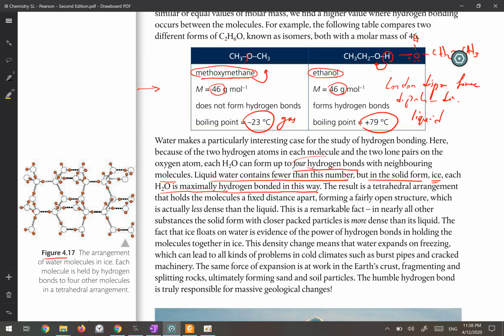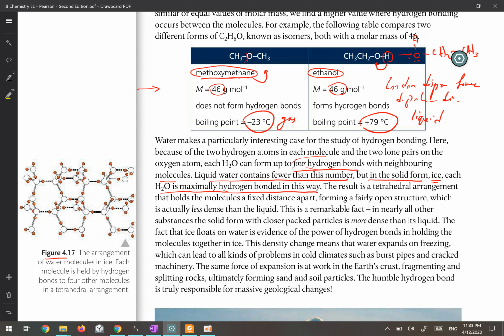And for forming four hydrogen bonds, water molecules must go a little bit away from each other to have the appropriate orientation. So when the water molecules go a little bit away from each other, the density decreases. Most substances in the solid form are more packed and more dense than the liquid. But for water and ice, the situation is the inverse, because when it wants to form ice, it wants to form four hydrogen bonds, and for doing that, the water molecules go a little bit away from each other, and the solid, ice, becomes less dense than the water.